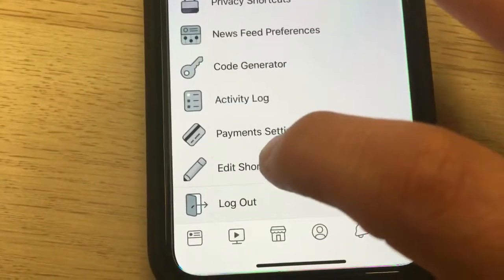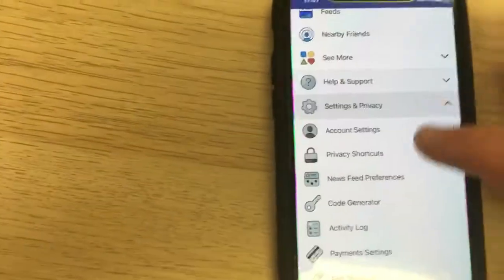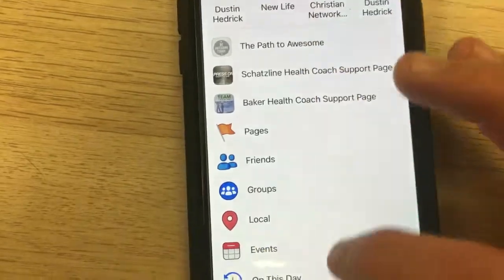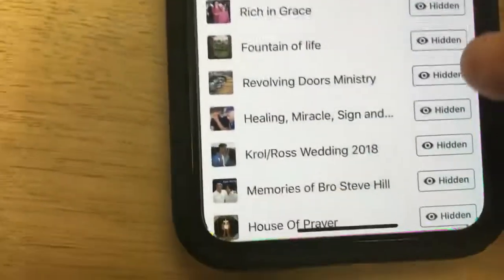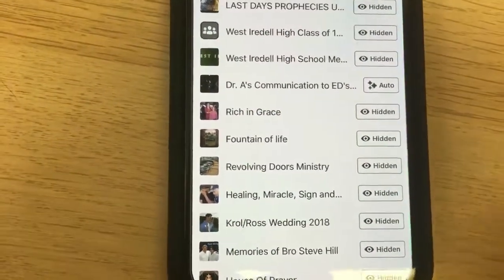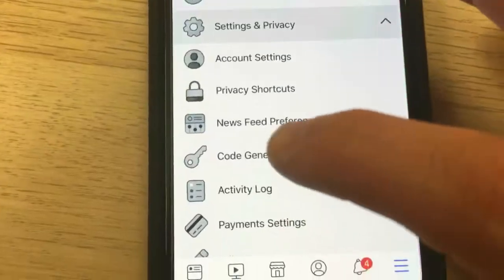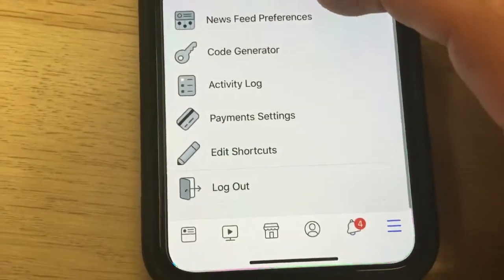Anyways, you can go down here to edit shortcuts. And it's really awesome. When you're on shortcuts, you can turn off all these extra groups that people put you on. You can see the ones you want to see. I want to see these, right? So you can edit shortcuts. And look at this. You can turn these off. Hide those jokers you don't want to see, those pages, those groups, whatever that are bothering you when people add you more. You can hide those. Or you can make sure that you see the ones you want to see. You can control your shortcuts now. That's fantastic. Then down here, look at this.